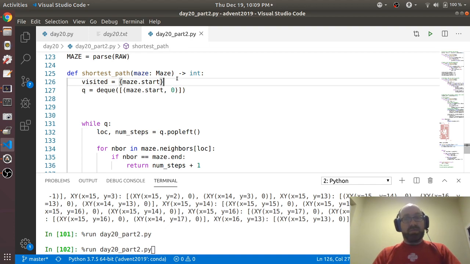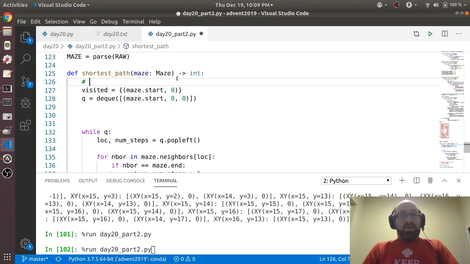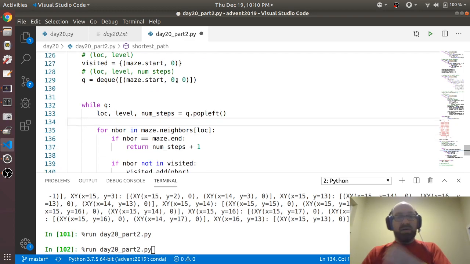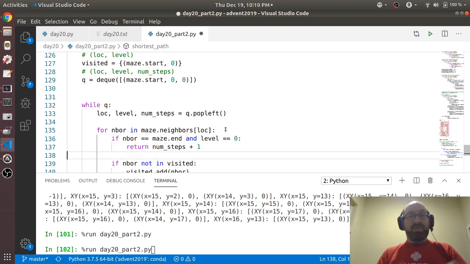and now for visited, I need to keep track of level, and let's do, okay, location level, and location level num steps, while q, indentation level, num steps equals q pop left. For neighbor in this, if neighbor equals maze.end and level equals 0, return num steps. So we have to be at level 0 to end now.